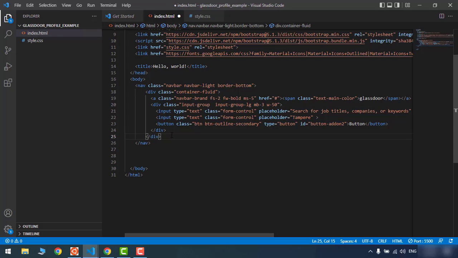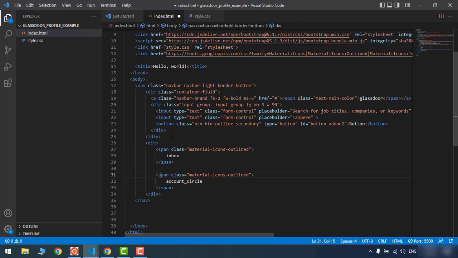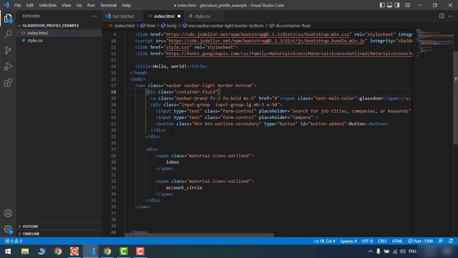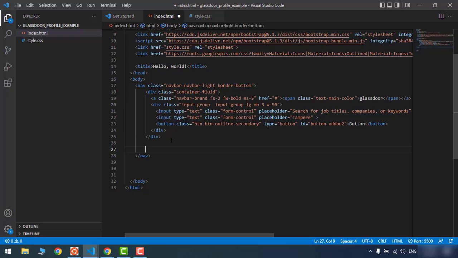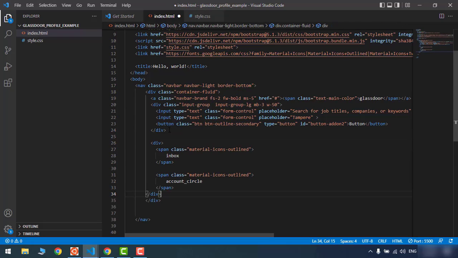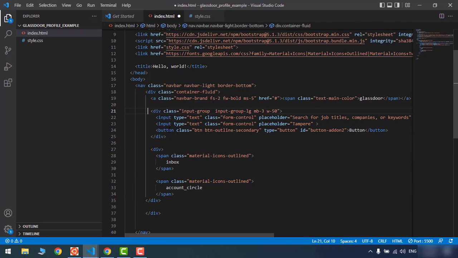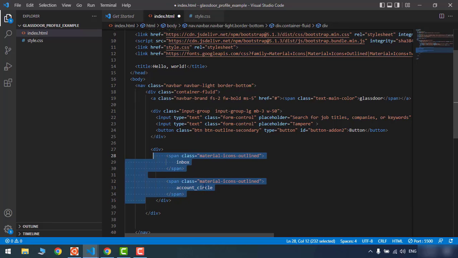Made a mistake, so we put it here. Basically, we have three immediate children for this nav bar. Oops, just grab it, paste it here. Yeah, here we have three immediate children, 1, 2, and 3. So Flexbox aligns them in a way that they have the maximum space between them.